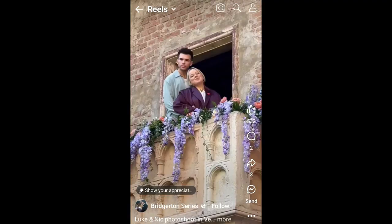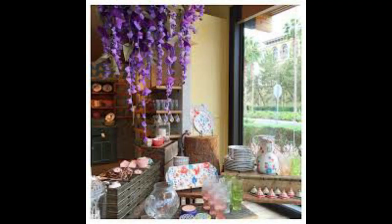If you have a garden, you can bring in some of your cut flowers and maybe put them in a nice vase. Or, right now we're at the start of summer, you could go to a farm or your local grocery store and get some bouquets of flowers. That's beautiful. I've noticed in Bridgerton, they have a theme around hanging wisteria, or I think it's wisteria. I don't think it's hydrangea. But wisteria always smells so beautiful too. But you could even take paper and needle and thread and make your own decorations. That would be a fun activity.